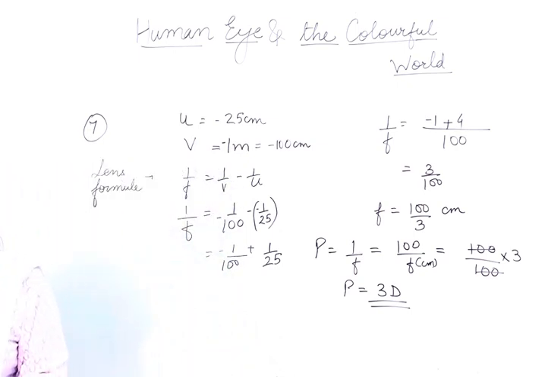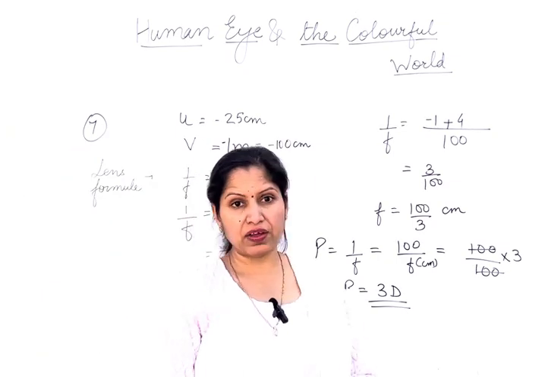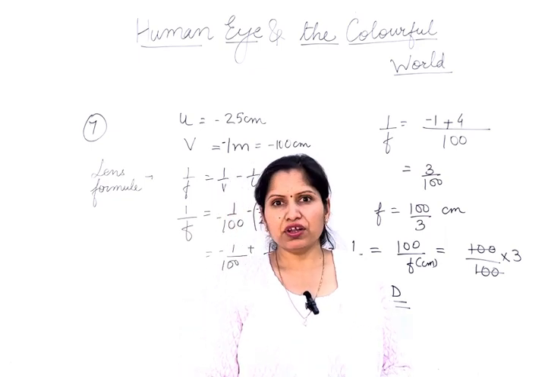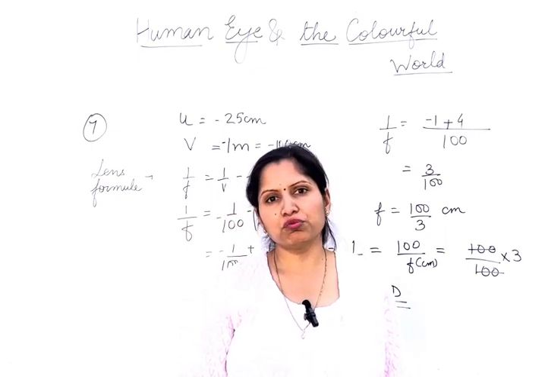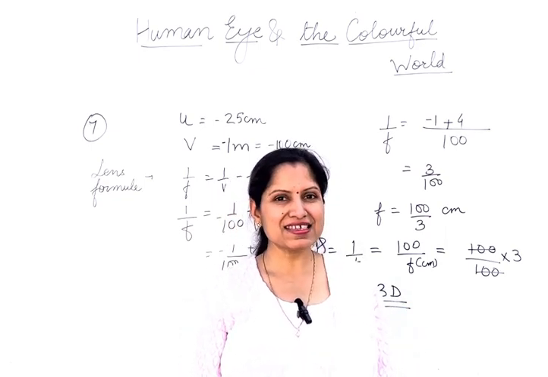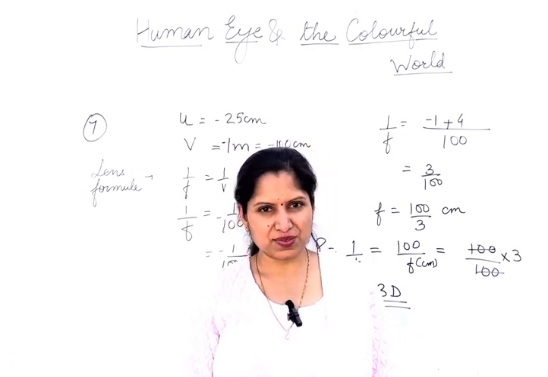So you can take a screenshot. I hope you were able to understand the question. In this question in your NCERT book, they have given the value of near point. But everyone should remember that the near point of a normal person is 25 centimeters. That can come as a 1 mark question as well.